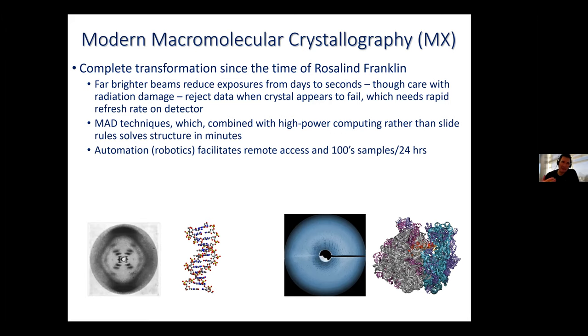So nowadays we can make these measurements in a fraction of a second. In fact, generally, if you expose the crystal to X radiation in a synchrotron for a second or two, you completely destroy the crystal. So the trick actually is to make the measurements very quickly and sample the data very quickly, every millisecond or so. And at some point, the crystal structure will start to degrade as the X-rays damage the crystal too much, and you'll see a change in the nature of your scattering, and then you reject all of the later data than that.